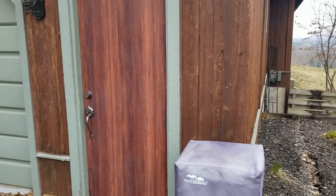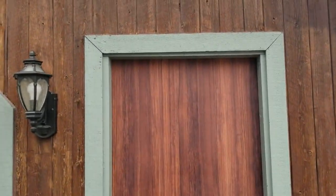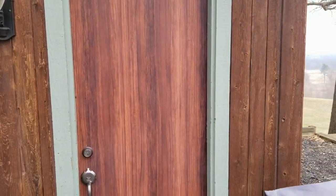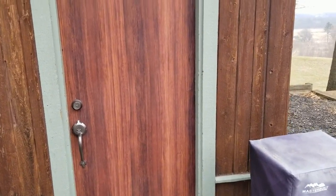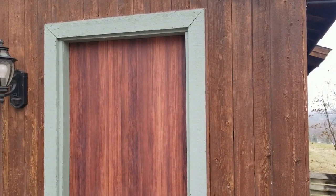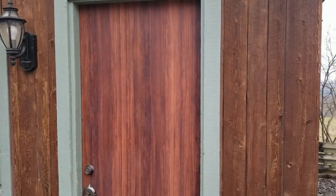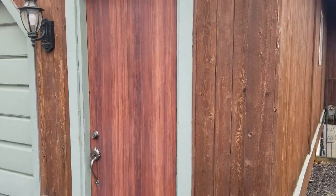So finally got the door reinstalled back on. Turned out absolutely awesome. This is our Batuk Tropical. Took me a couple days to get it on. That's a polyaspartic coating over it, sanded, just to put more of a satin look to it. So I lost that shine. Turned out really, really good.